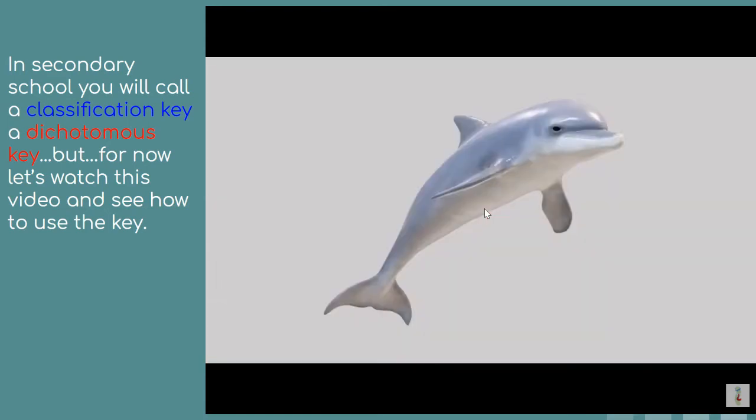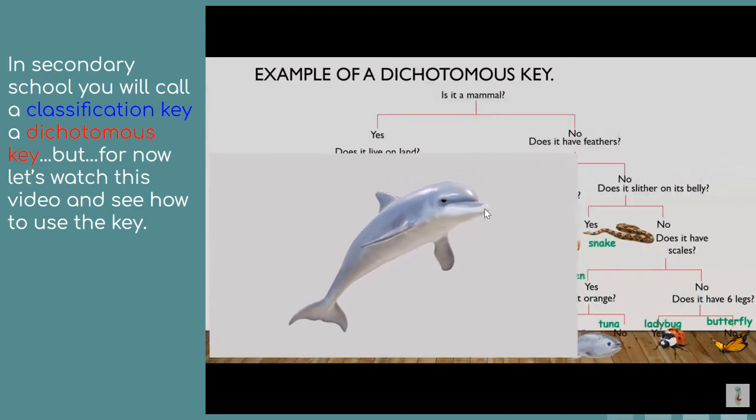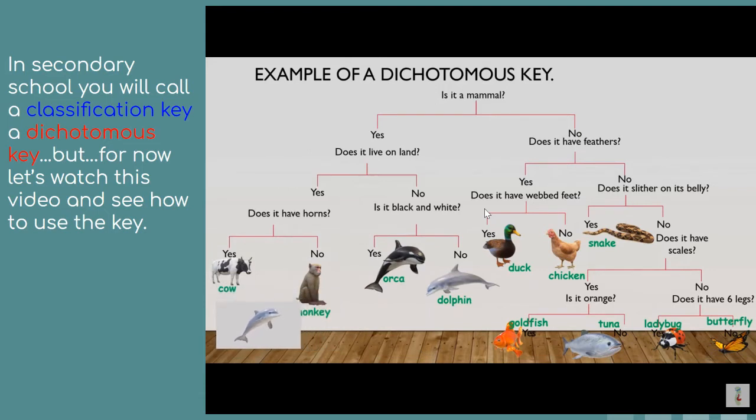So your instructor comes to you and hands you an unknown animal and asks you to identify it. Now I'm probably hearing some of you say, I know what a dolphin looks like when I see one, I don't need a dichotomous key to identify it. But this is just an example, and just go with it for the moment.